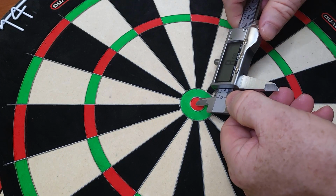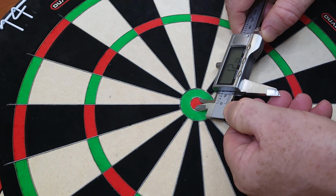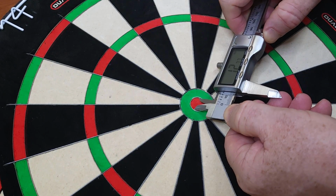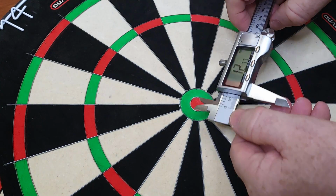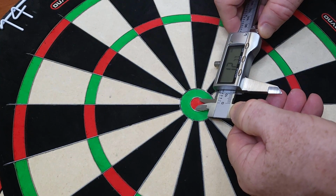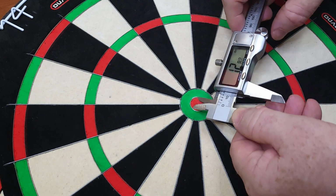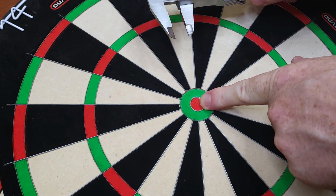Then the Bullseye. And again, I'm going inside measurement. Whoa, what's going on here? Wow. 12.8 that said. Did you see it? Let me double check. Yeah. 12.82. If I take my fingers off, yeah, so 12.82. That thing is as big as a pie plate.